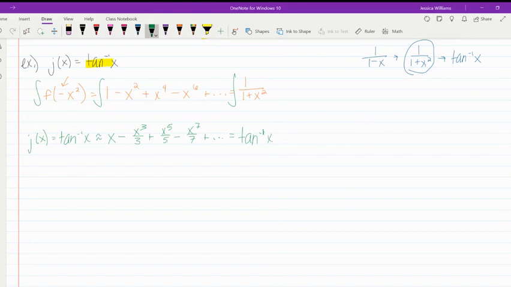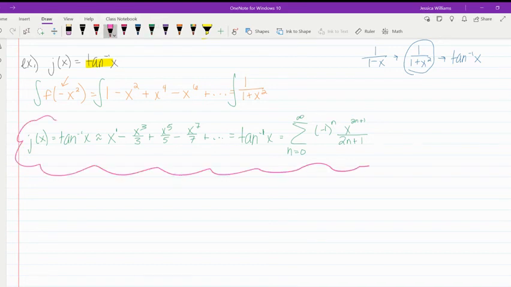Then if I go and make a summation for this, I'm going to start at 0 and go forever. I need an alternator again. I'll start it at n. And then I need only odds. So I need x's raised to odd powers and odd denominators. And the way you make odds is you double and add 1 or double and subtract 1. It just depends on where you're starting your counter. But I'm going to do this one just like that. This is the third power series that needs to go in your memory.